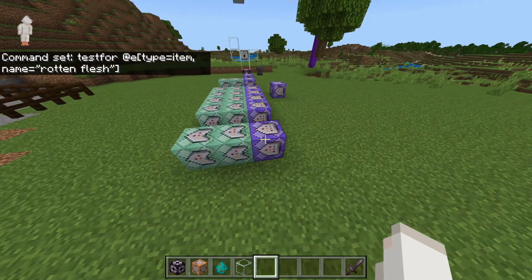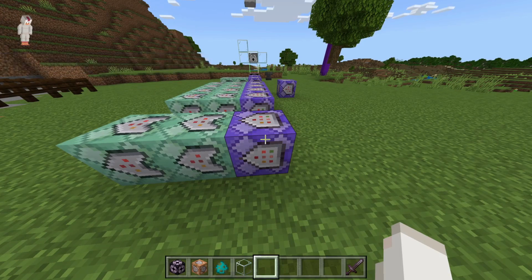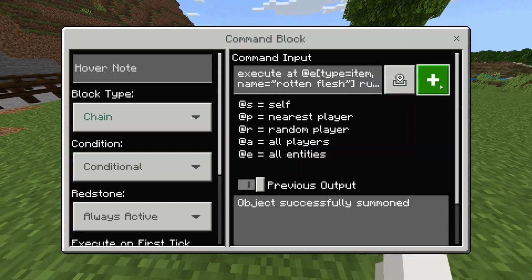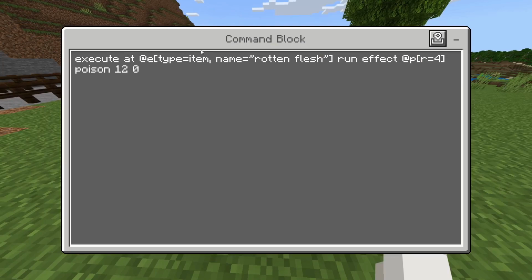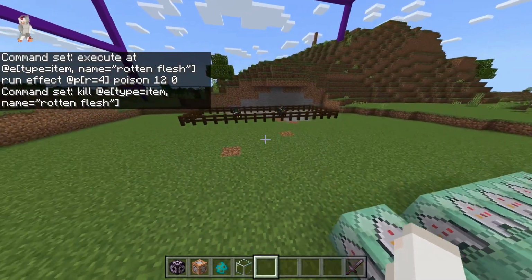So this is a way to do it for all zombies, but you can specify doing it for just one type of zombie in a different way that I'll show you in a second. First thing is it checks and looks for the item rotten flesh. So obviously zombies, when they die, they drop rotten flesh. The second one will then, at the location of that rotten flesh, give any player, or the nearest player within 4 blocks of the rotten flesh, so where the zombie died, poison 1 for 12 seconds. And then the third one deletes the rotten flesh so it doesn't spam it.